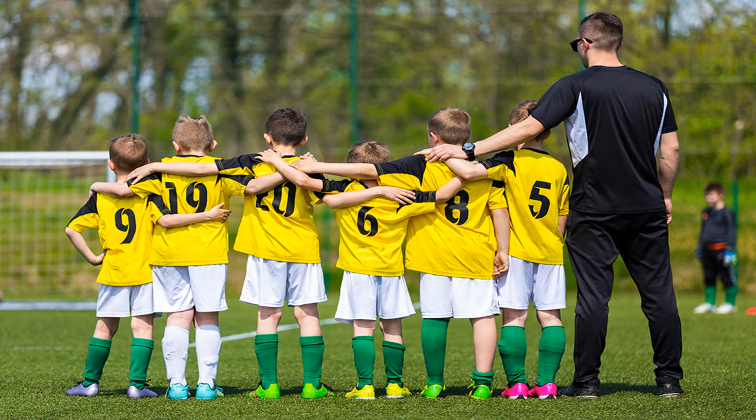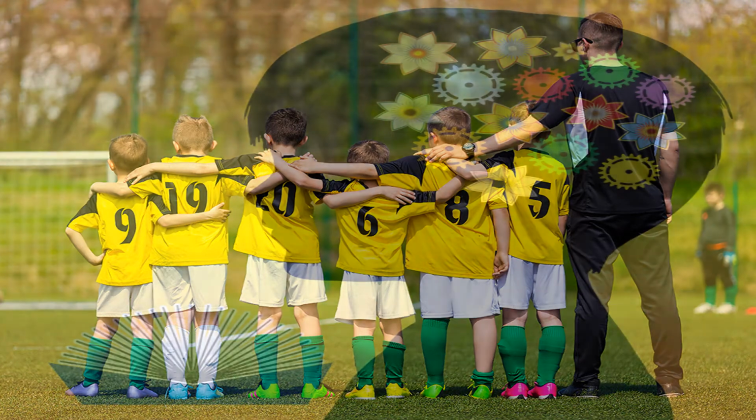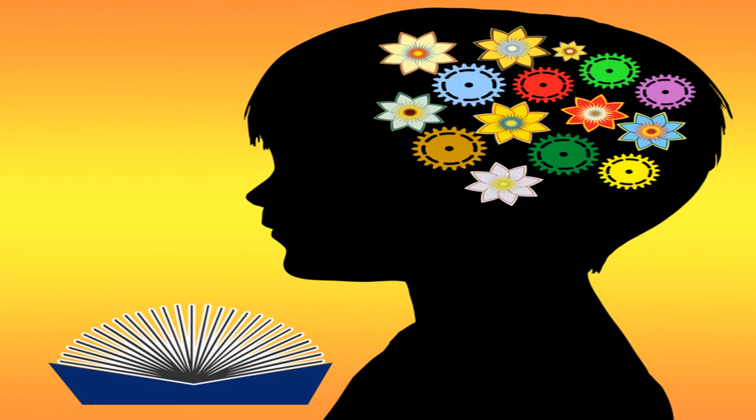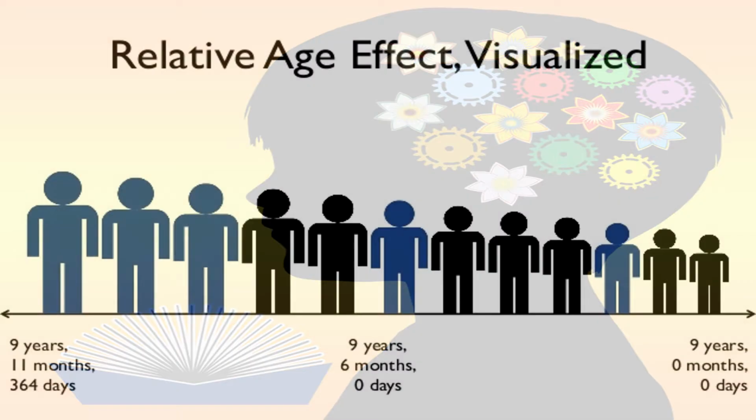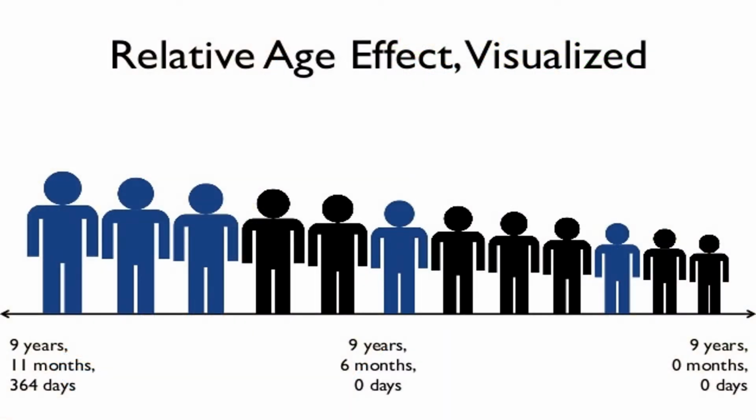Placing children into age groups, which is common practice for most sports, may benefit those born earlier in the year, as they are typically more developed physically, cognitively, and emotionally. However, their peers who are born later in the year are potentially put at a disadvantage due to typically being less developed than others.